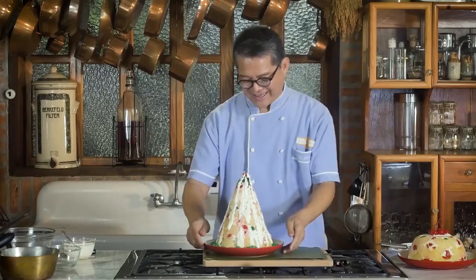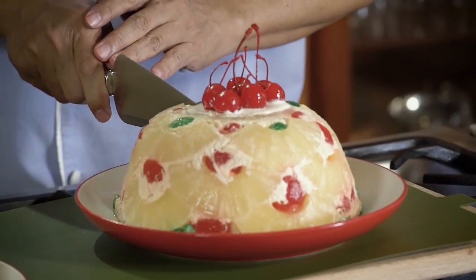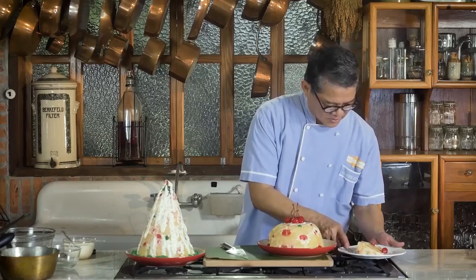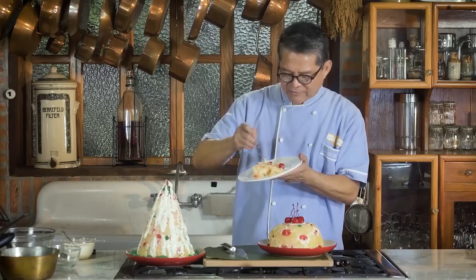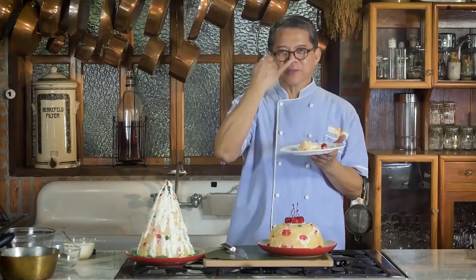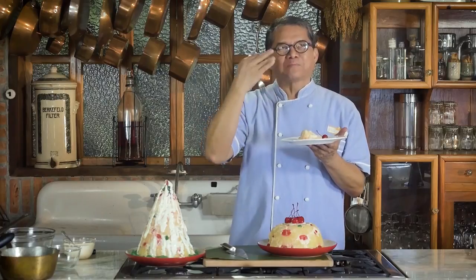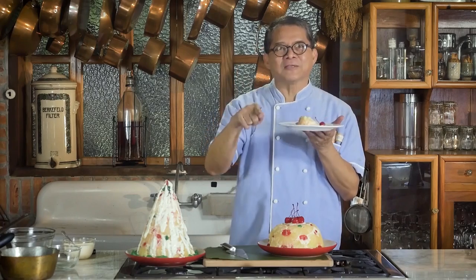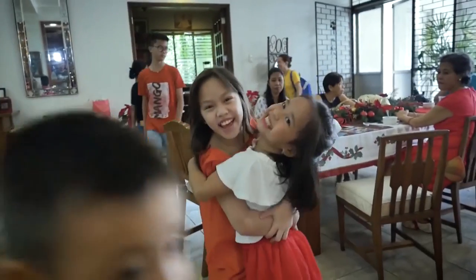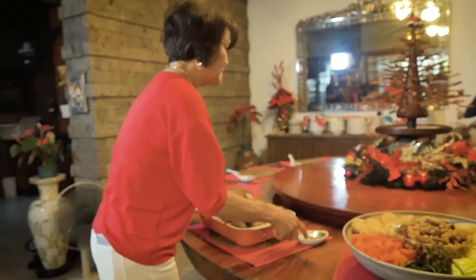Now for the proof of the fruit cocktail — I'm going to try it. Turn it on its side. I can taste the cheese, a bit salty, and then the yema, the crema de yema. I'm sure my family — the little kids and the big kids — will love it. Even though we would be expecting the same fare year in, year out, there's still this sense of excitement. For more than anything, it's the getting together of the family — family members you haven't seen the whole year round. My sister Carmen will be announcing, one family member will say the graces, and then the real eating will start.